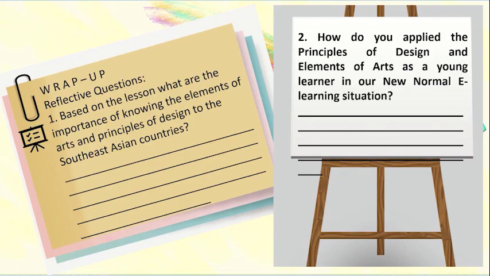Our next activity is to answer these questions. Question number 1 is, based on the lesson, what is the importance of knowing the elements of art and principles of design to the Southeast Asian countries? And question number 2, how will you apply the principles of design and elements of art as a young learner in our new normal e-learning situation? Please put your answer on your notebook and do this at the end of the lesson.